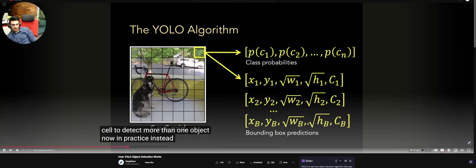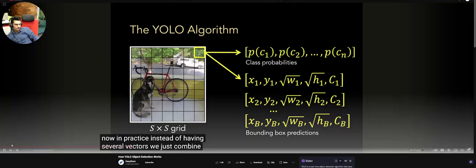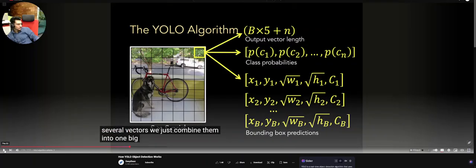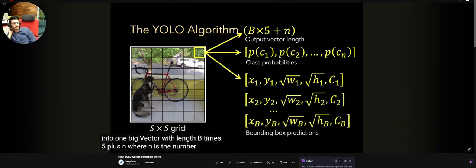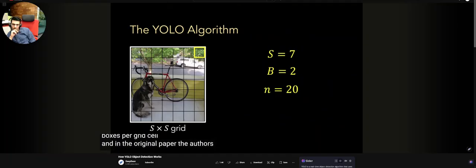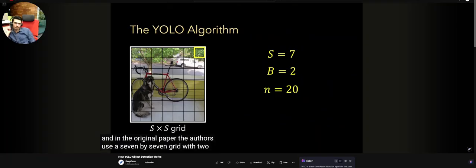Now in practice, instead of having several vectors, we just combine them into one big vector with length B times 5 plus N, where N is the number of object classes and B is the number of bounding boxes per grid cell.